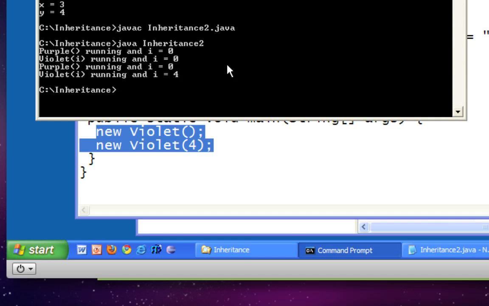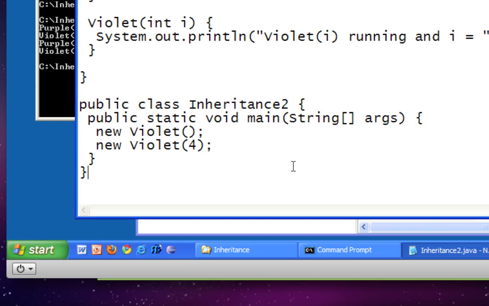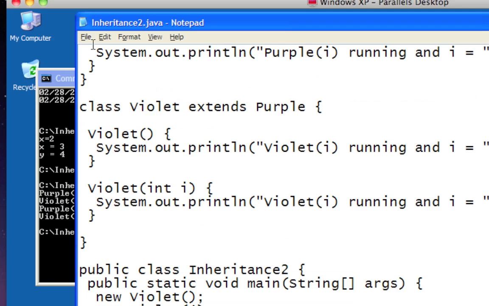And in the next tutorial, we need to talk about interfaces as well. But that's pretty much the basis of inheritance. I'll do another video to show you a little bit more complicated inheritance. But that is your first introduction to inheritance. I hope you enjoyed it, and I hope you practice it. And again, if you're looking for the files, it was Inheritance 1 and Inheritance 2.